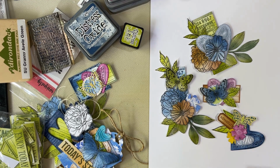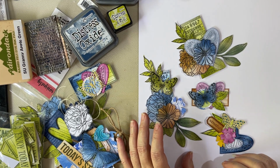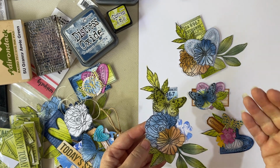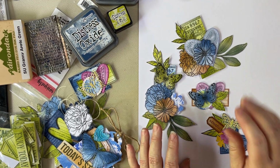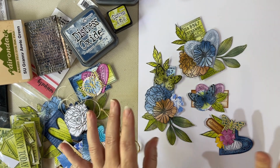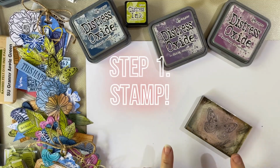So when we're stamping images and making clusters and embellishments, when we're inking, the simplest way to think about it is to use a base color. So in my case, I've gone with a black ink because then it allows me to add color to the images without too much contrast. It works really beautifully also using just a simple light gray ink or a simple sepia brown ink. It depends on what sort of look you're going for. For me, I wanted it to be slightly more striking, and especially because I was putting in hints of the mulberry, the pink, magenta, and the yellow.